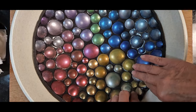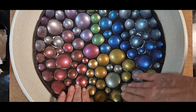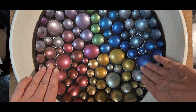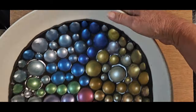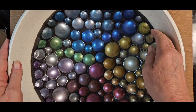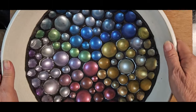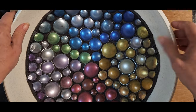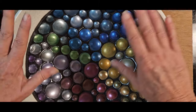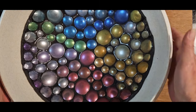Maybe this just isn't the right size of bowl, but it's all I have. And no matter what, flaws and all, oh, it's sliding around. I am going to grab, looks a little thicker on this side. Oh, I probably should have waited a little bit, but look at that. I'm afraid to push down. Ugh. Julie, look at that.